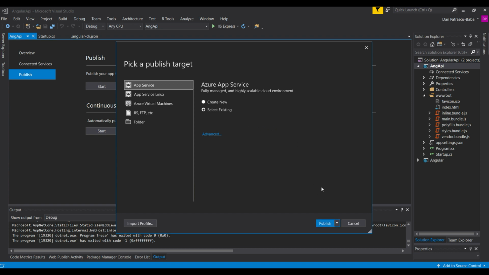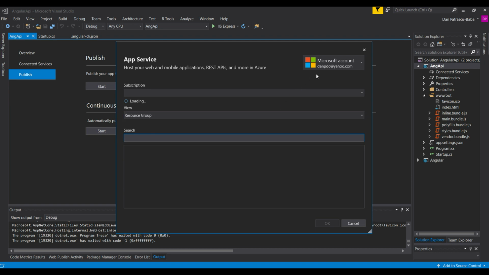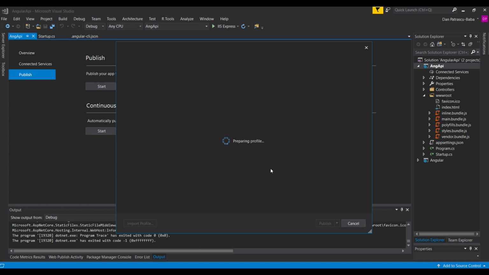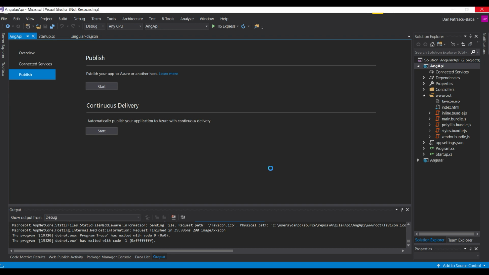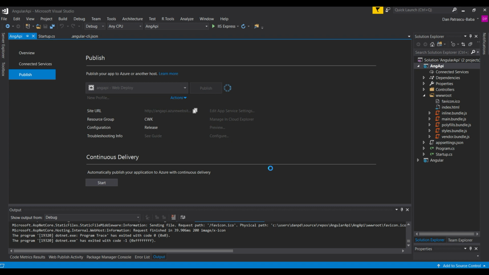And then when I click on publish, you see that this is also my account on which I'm running an Azure subscription. So I will choose the subscription, and then I can already see the resource group, and here I can see my application that is ready for this demo to run. So just click on OK here, and this will publish the application, and of course it will build it. And in a few seconds, depending on how fast this goes, because it's the first time that this application gets published, it could take a while.